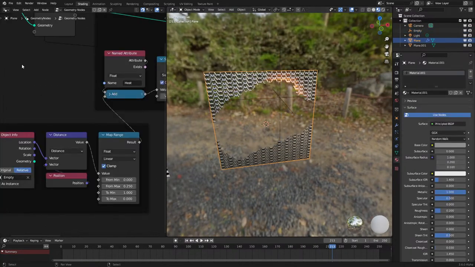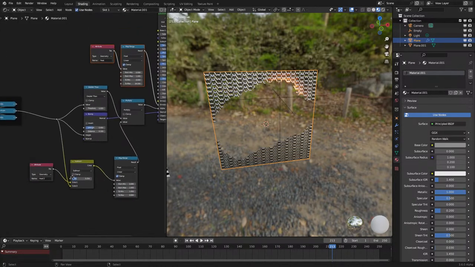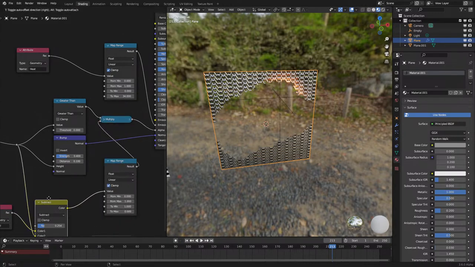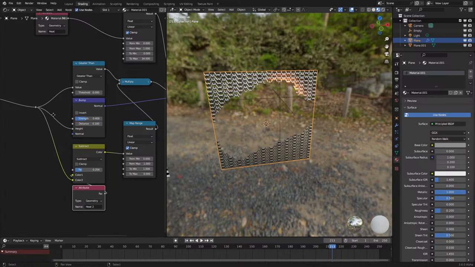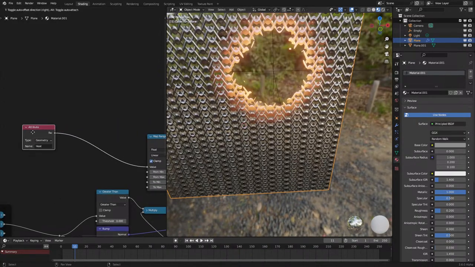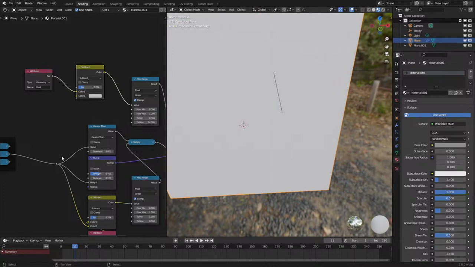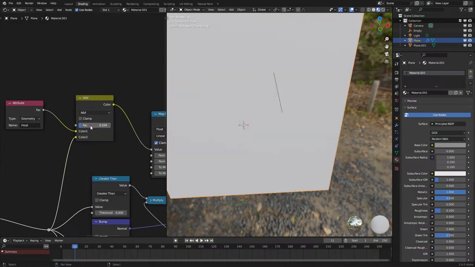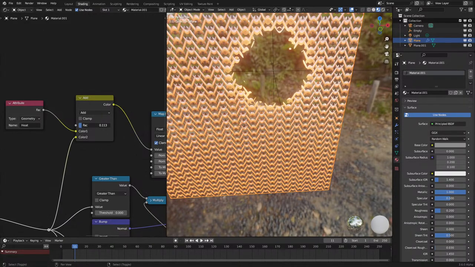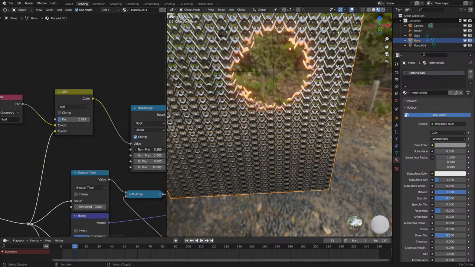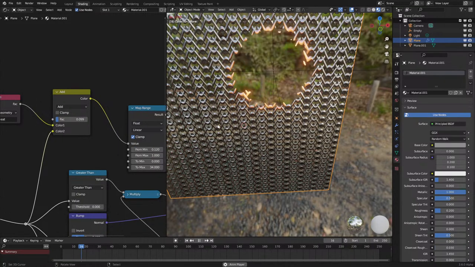And now I just need to apply a little bit of noise to the gradients, which shouldn't be too difficult. But yeah, now almost 30 minutes in and the effect is now pretty much complete. So I'll do that, but for the main heat gradient, I need to add in a little bit of noise to make it just work a little bit better. Maybe I'll try a subtract from in there as well. Ah, that gives it a bit of depth, but maybe I want it to be the opposite. Where, oh, wait a second. That's a little bit of a problem. Need to constrict that so that it doesn't overspill.